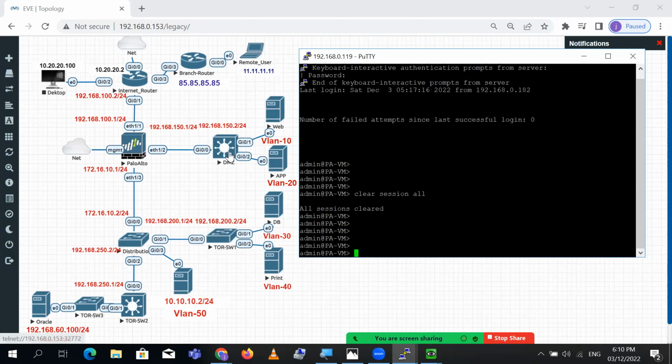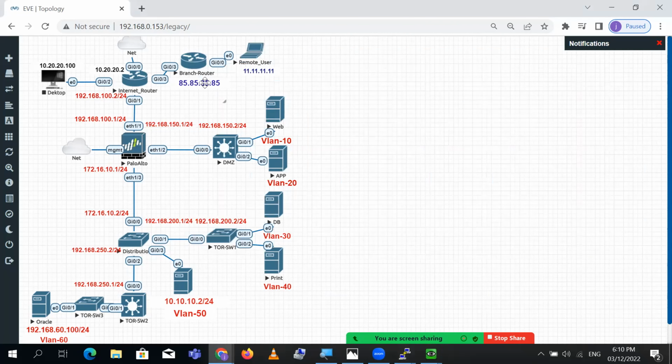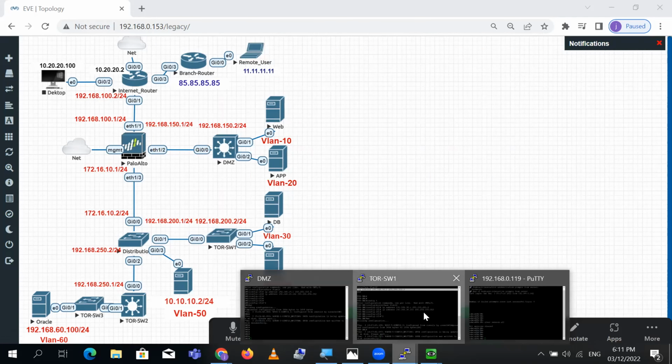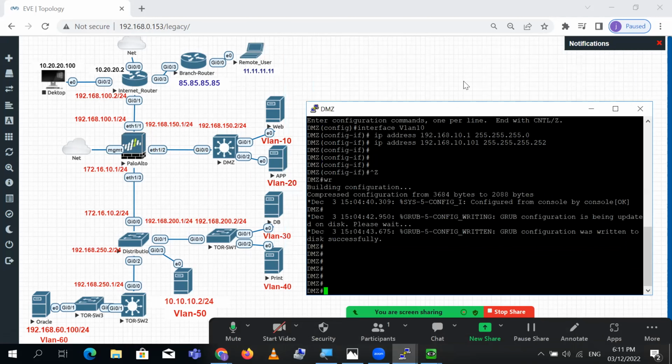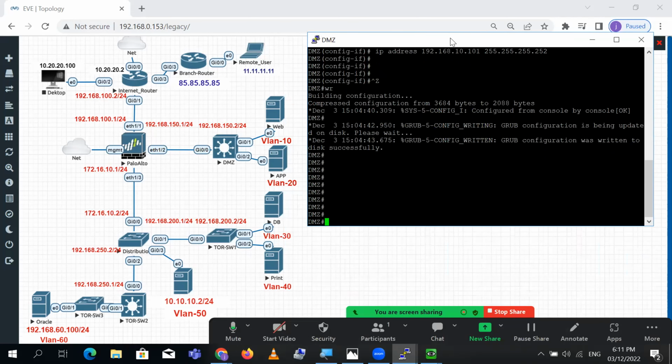So I will go to my DMZ switch and I will telnet to this branch router with VLAN 10. This is my DMZ switch. Let me see over here on the NAT side.